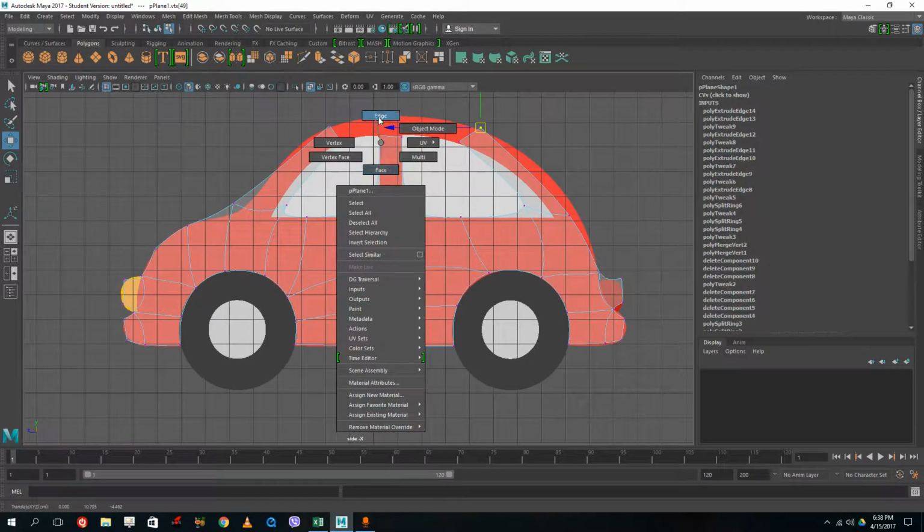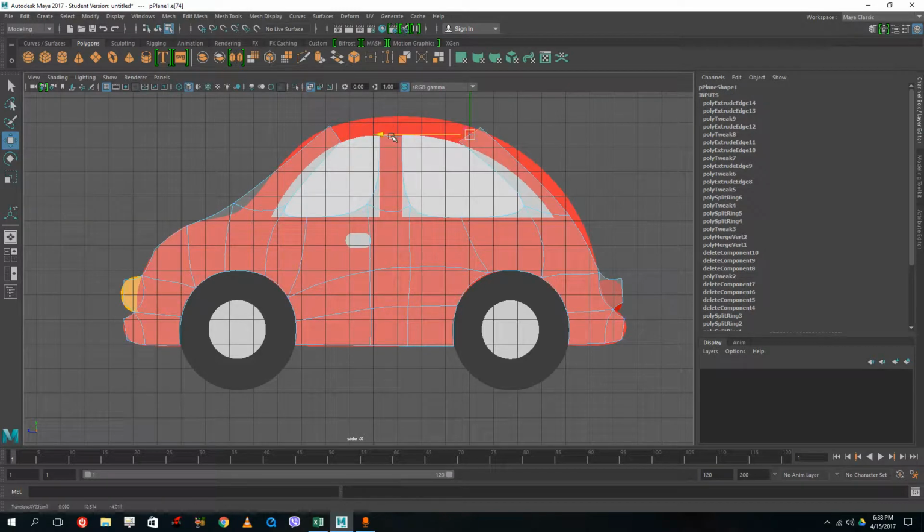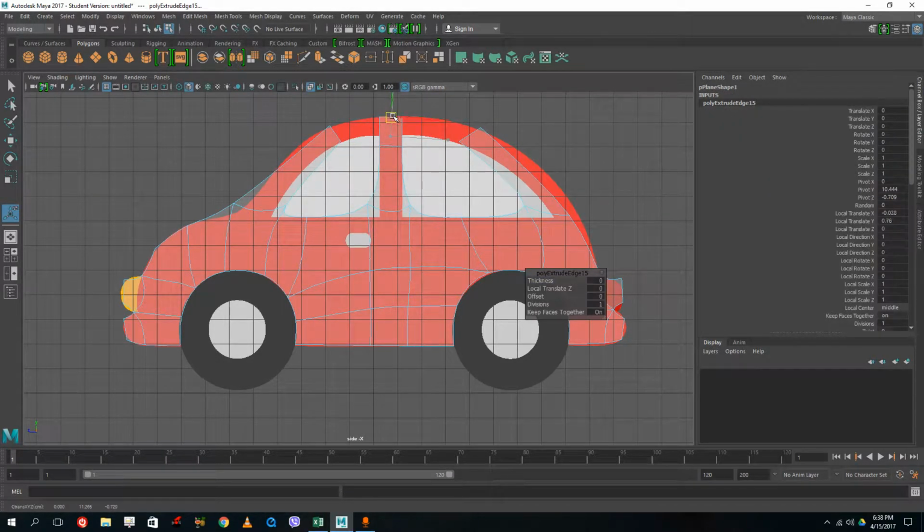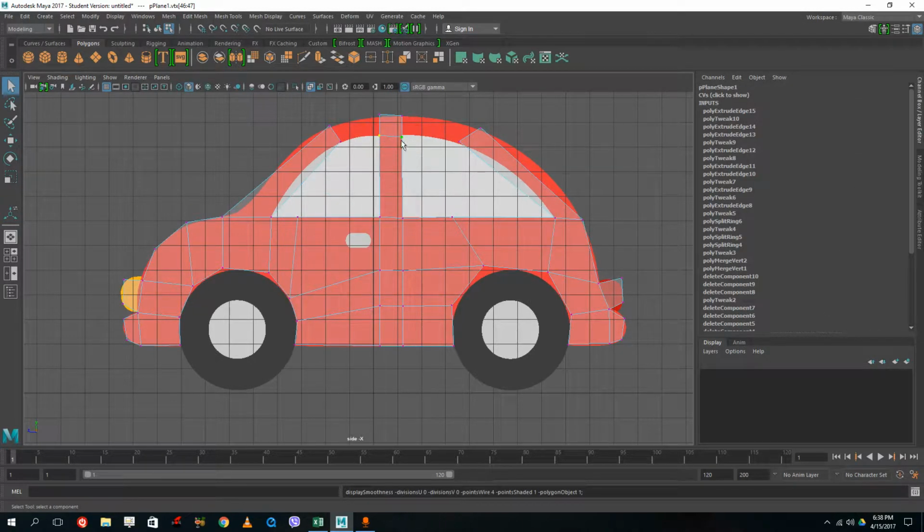Okay, there you go. So I'm gonna select my edge. I'm gonna extrude this out, extrude this one out just like this. Okay, there you go. And I'm gonna move my vertices, and let me just go back to my smooth mode. Okay, so I'm gonna move this up a bit just like this, so I don't actually need to pull this over, because later when I smooth it, it's gonna be okay.